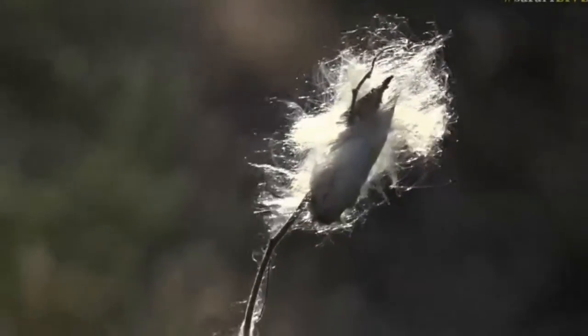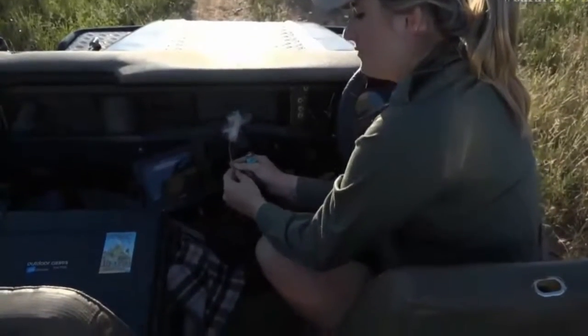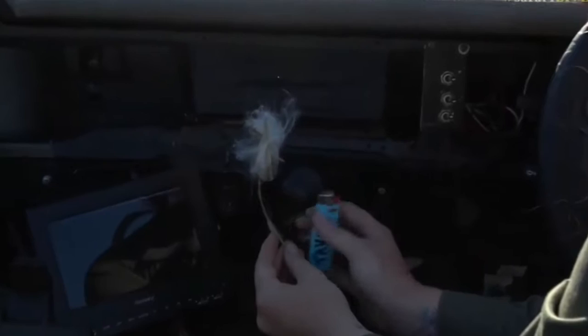I have a lighter with me this afternoon and I think what I'm going to do is — if you keep it a tight shot like that — I'm going to try and light it. There's a bit of wind as you can see so I don't know if it's going to work. I'm going to bring it down to where the gear shift is and we're going to do it a bit lower down, mainly just because there's not a lot of wind here and I want to show you what happens when you ignite it.